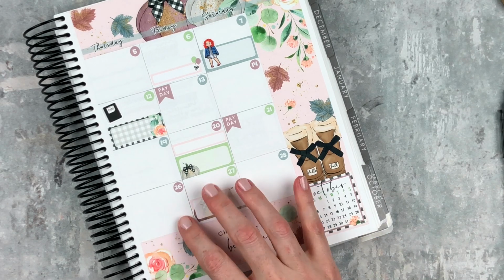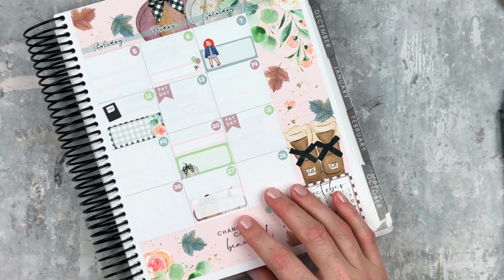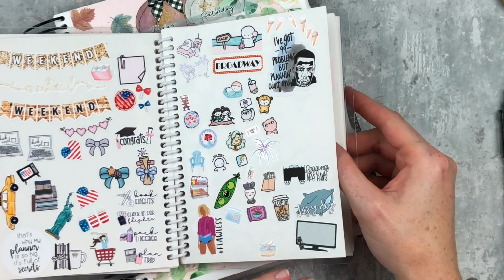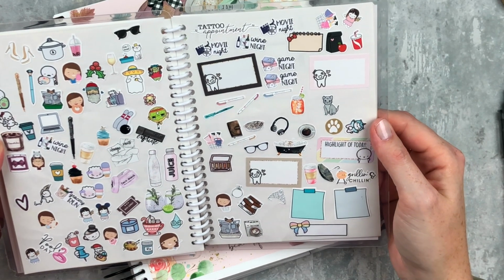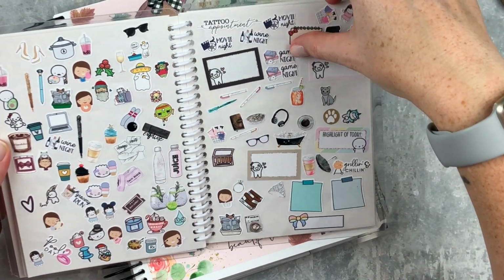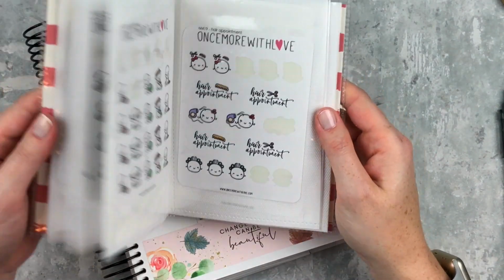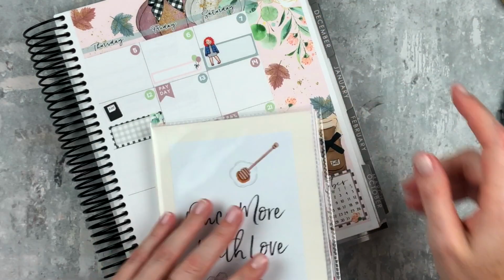I don't know what to do for the baby shower. I just don't have anything. I don't have any baby stickers, I don't think. Let me look in my leftovers one more time. I got nothing. Maybe just an excited sticker from Once More With Love will work because I got nothing. Okay, so let's do that. Once More With Love, and let's do this little yay sticker because we are very excited to meet her little boy.